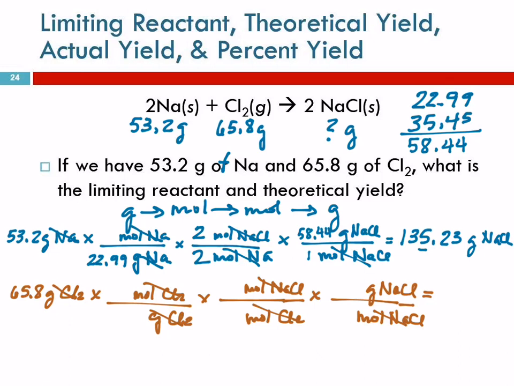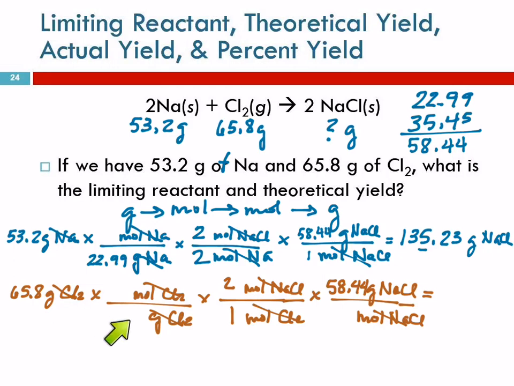Okay, got all the units in. The middle one I like to start with because it's easy. In front of sodium chloride is a 2, so I write that in here. And in front of chlorine is nothing. It's an implied 1, so we put a 1 there. Now, look what happens here. Grams of sodium chloride per mole sodium chloride, grams of sodium chloride per mole sodium chloride. That's the same, isn't it? It should be the same. Well, we don't have to calculate that again because we already did. We can just copy it down. 58.44.